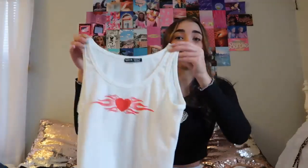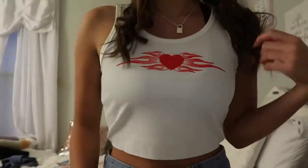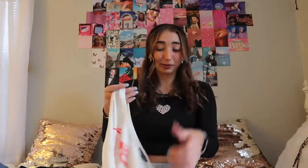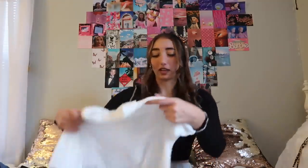Then another tank top — I think this is the only other tank top I got. I should have gotten it in a size smaller; I got it in a US 4, could have gone for a 2 or 0, but whatever. This little red heart top I got to pair with some jeans. I thought it was cute, that's why I got it.